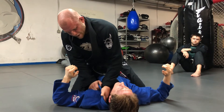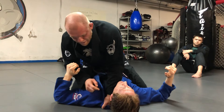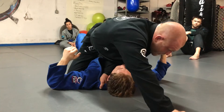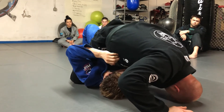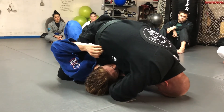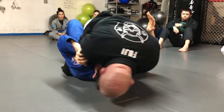Four fingers in. Again, if you rush this, it doesn't work. Knuckles to the floor. Pull it tight. Your wrist is glued to his neck. Slide your knees up high into the armpits. Use your hand to walk yourself over. Head to the floor. If he goes to bump me, I have my head as a post. I slide my hand in. Step your foot up. Elbow comes in, and then bring your head back above his.